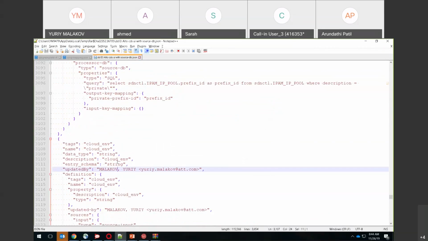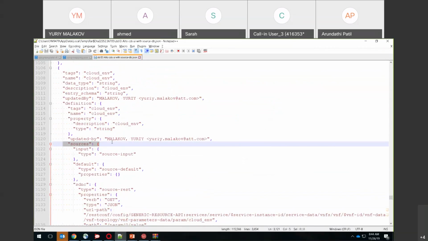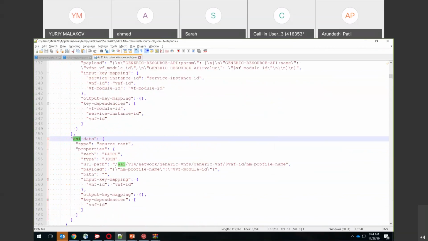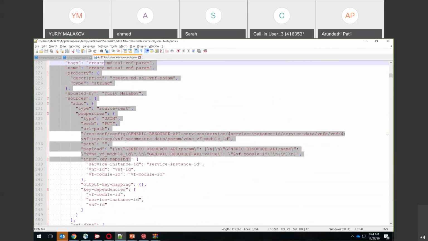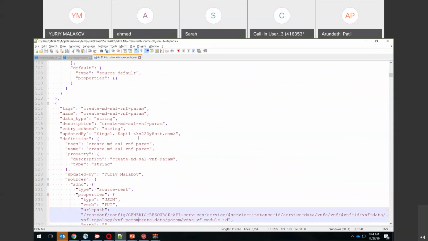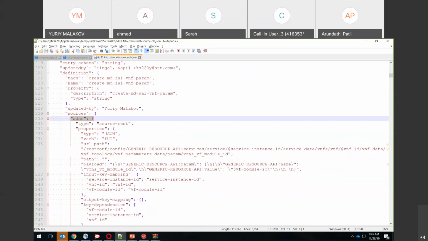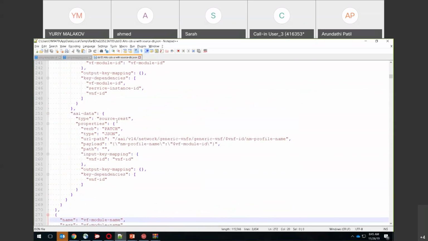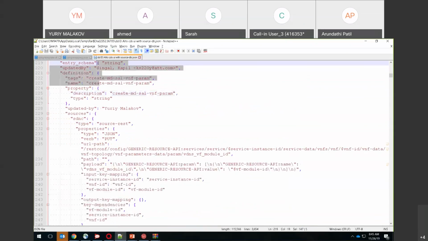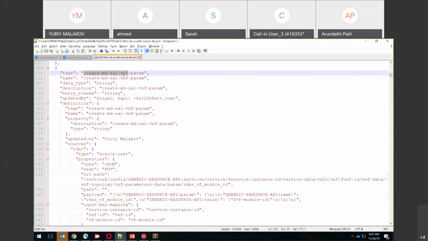Okay, you see cloud env, right? If you look at sources, sources include input, default, SDNC, right? Yes. You might have another property, let's say this one, create MDSAL VNF params. That one has sources of SDNC, source of AI data. It does not have input and default. So whatever the backend tells you are the sources for this dictionary attribute, that's what you're going to allow the users to select from the dropdown.